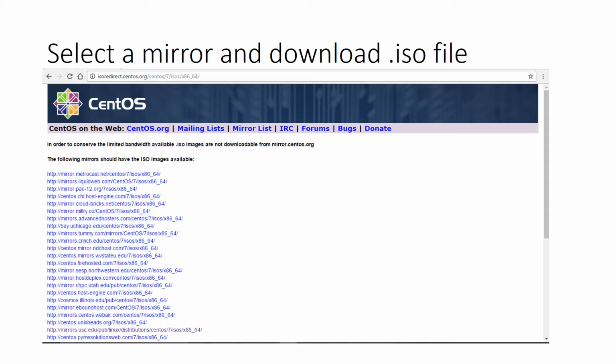So first you need to go to the CentOS website, and here you can see the exact address of this page where you can download the ISO file. You just choose from one of these mirrors listed here and choose the flavor of the CentOS that you want to have on your machine and start the download process.